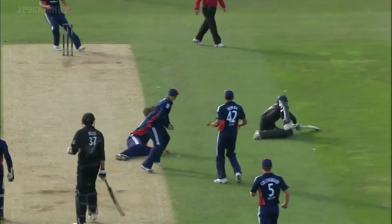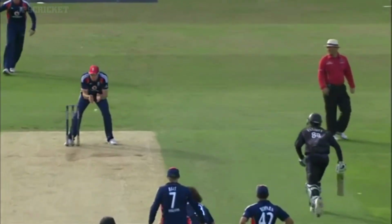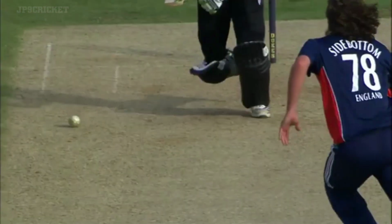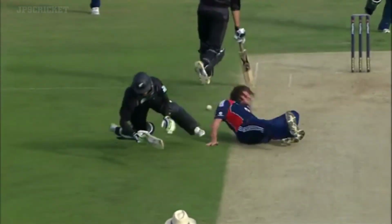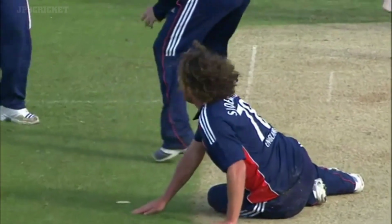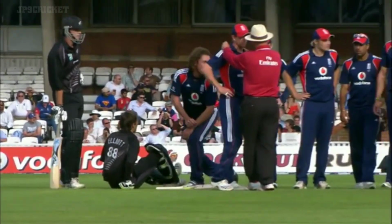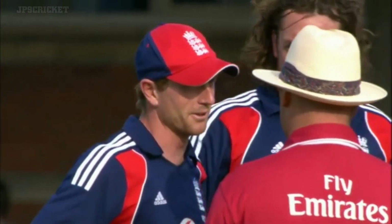Yeah, difficult one. It's happened before, and there's a lot who would say that you don't take the bails off in situations like that. England decided to do that. The captain decided that the appeal should stand, and he'll have to live with it. It's a bit more than that, of course, because of the diplomatic nature of the incident and the fact that the spirit's been so good between these sides. That will now be seriously tarnished. England's decision to let the appeal stand means that New Zealand will feel wronged.